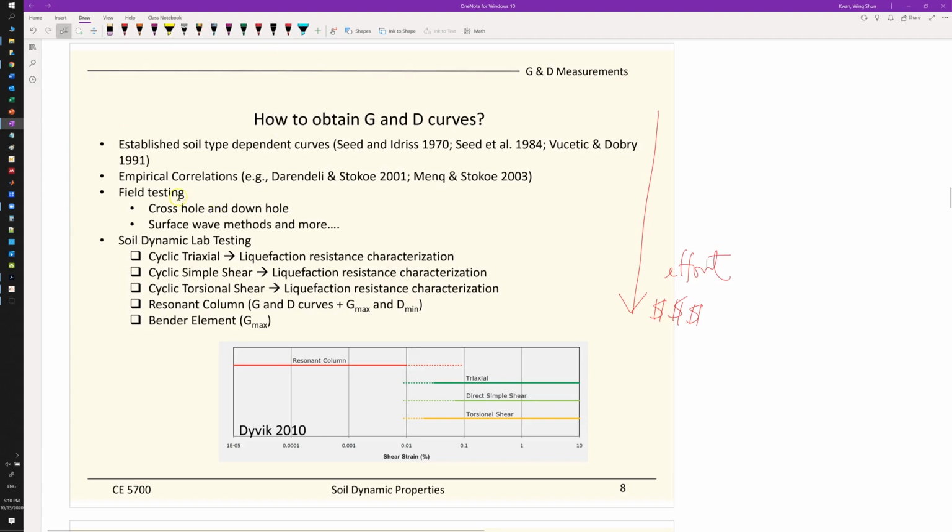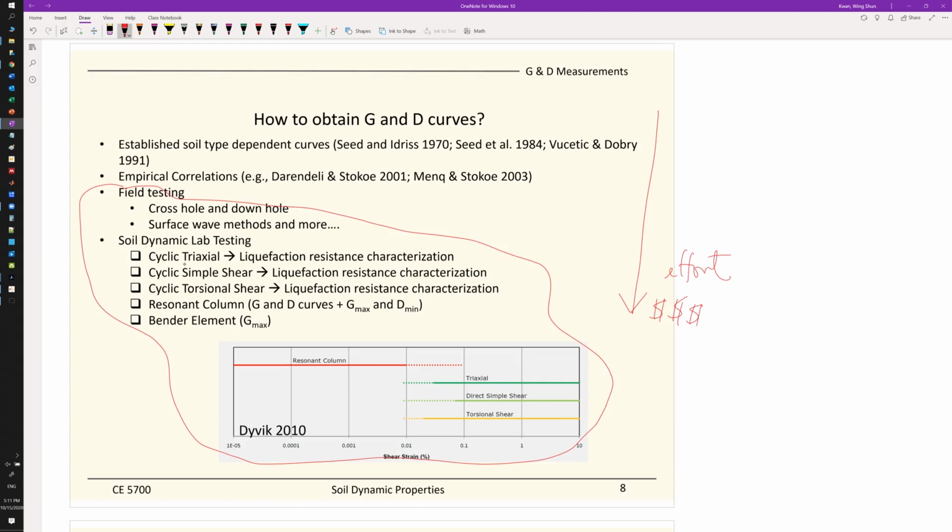And field testing, that's very important too. Field testing will allow you to get your G max or D min, but you cannot get the whole curve. We talk about how to incorporate the field data with the lab data. So if it's a very important project, like a high-rise building in downtown Los Angeles, or a nuclear plant, or some very important offshore platform, you will conduct both, and usually they come together because you are spending the money anyway for field tests. Usually with that project size, you can also afford the lab tests.